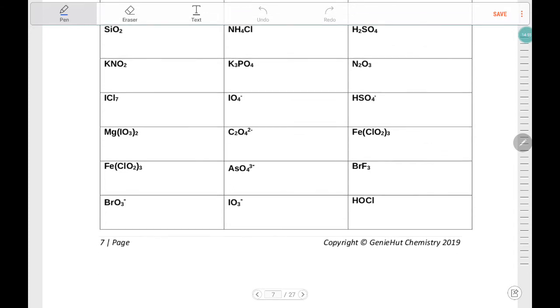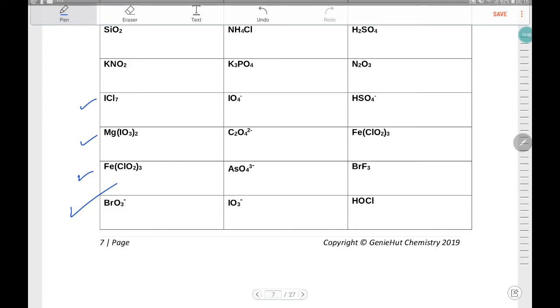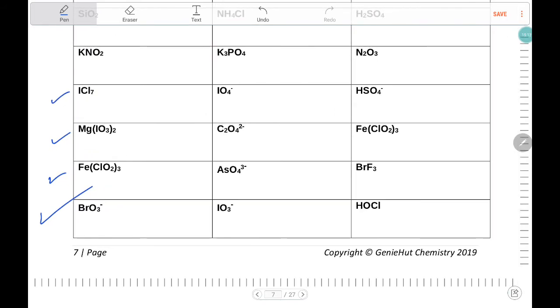Okay, so I think we have gone through everything up to the final fourth row. So if you have not done this, please try this question before I give you the answer. It's very important that you are very good at solving oxidation states very quickly and accurately. So let's start with ICl7. According to the rule, both are non-metals, so we'll fix the more electronegative one. Chlorine is more electronegative, so chlorine will be -1, and I has to be +7.